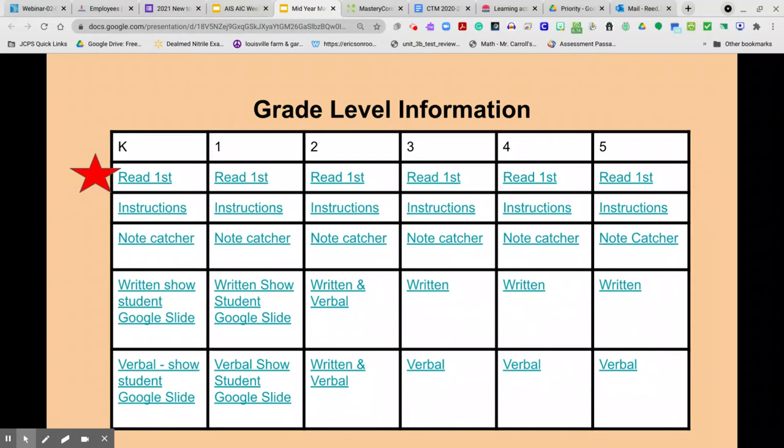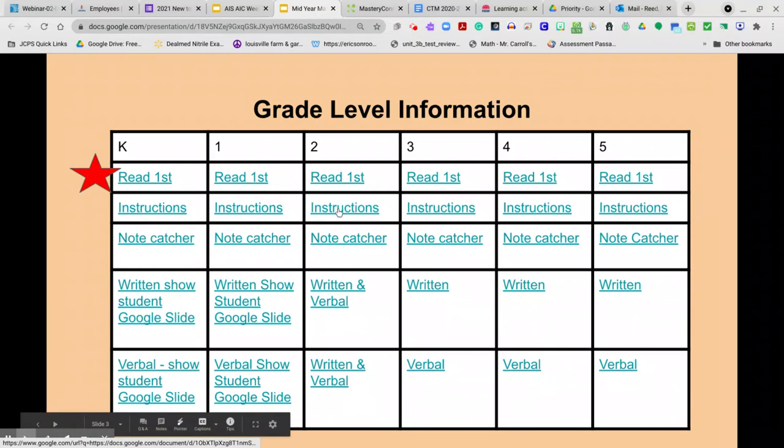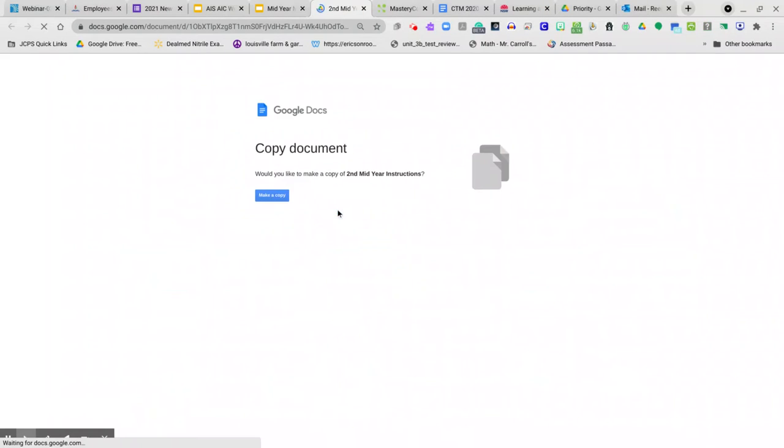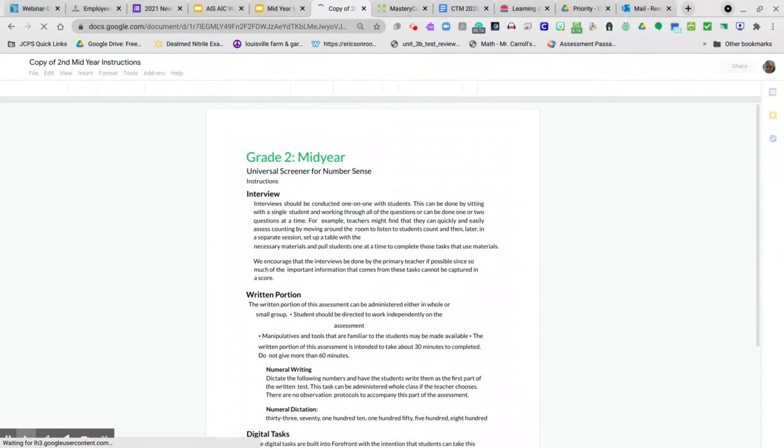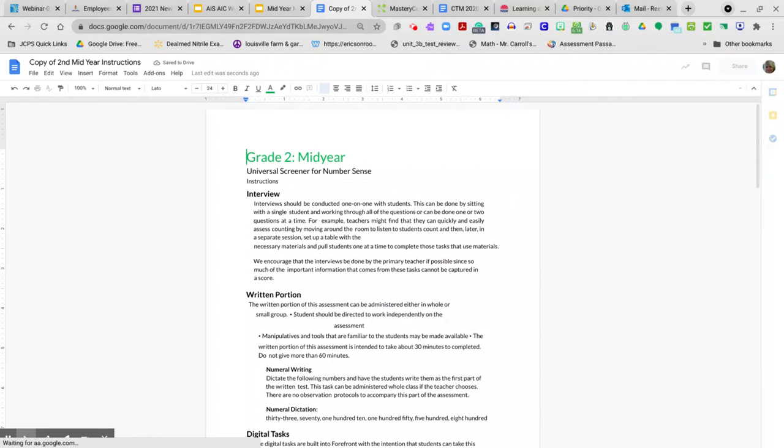So I've got my Nearpod data back, and on the Nearpod, it will say open-ended and read it. So now I have that data back. Now I need to go in and score it. So what you'll want to do is open up that instructions page. Just make a copy of it so that you have it. If I were myself, I would print this out because I'm going to be looking at this many times, or if I can deal with a split screen, or if you have a different computer, have that up.